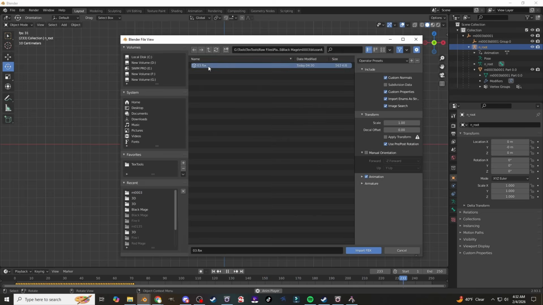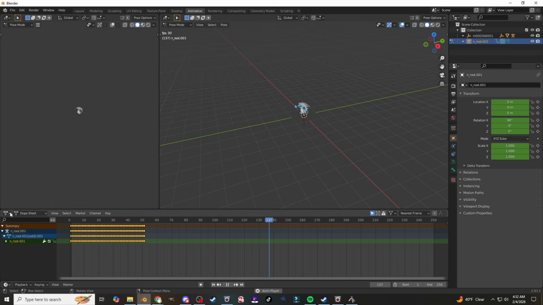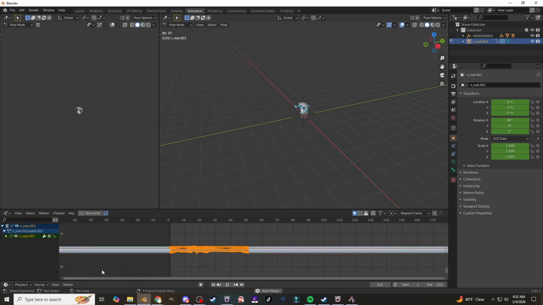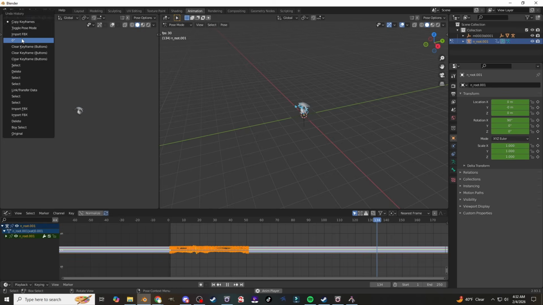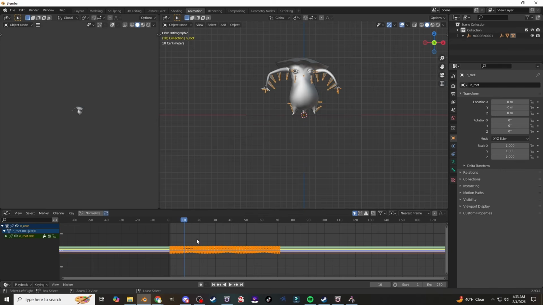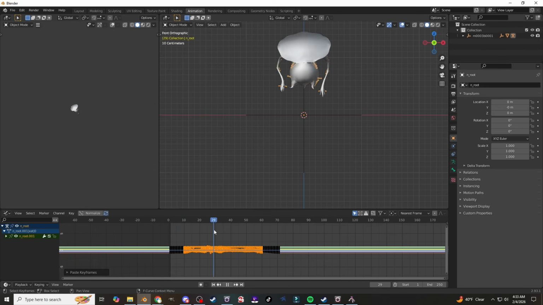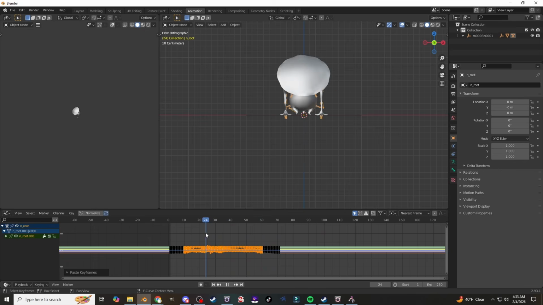Next up, import Blizzard. Now this is the animation I'm going to use for Blizzard. What I'm going to do is I'm just going to copy it. Then I'm going to undo until before I imported it. It's not a super long animation, so it should fit within this idle animation here. Perfect. So it kind of headbutts.